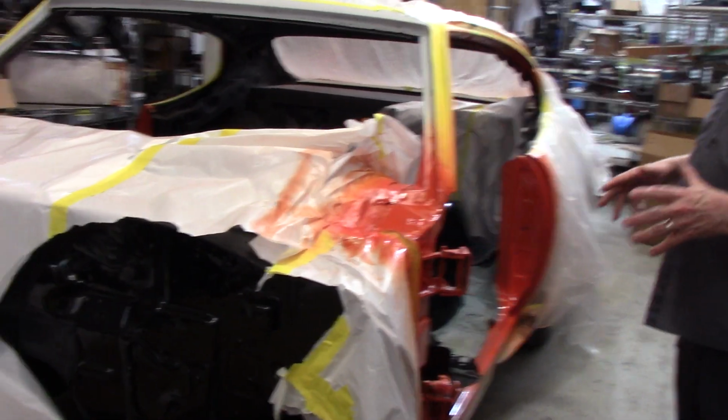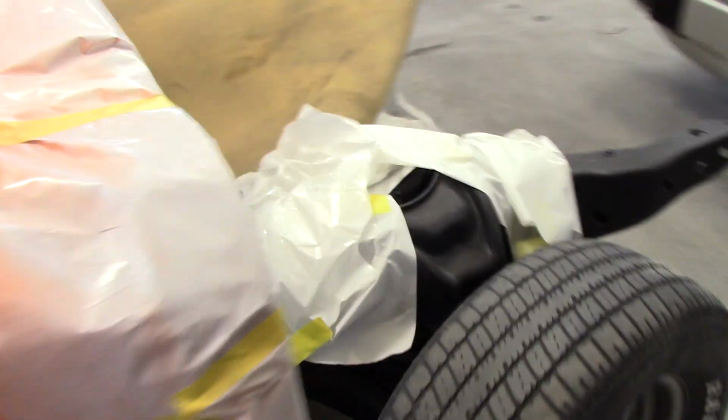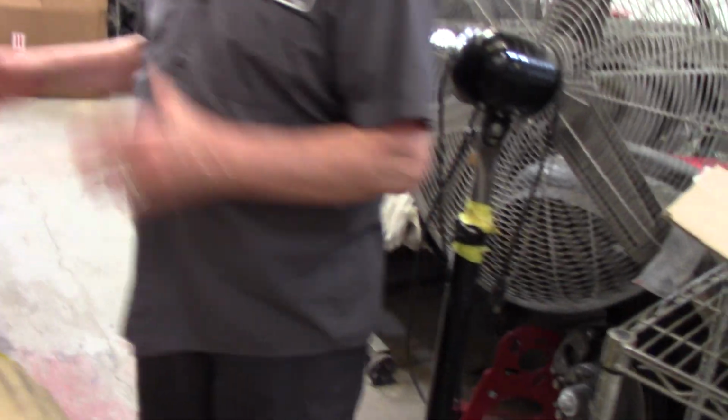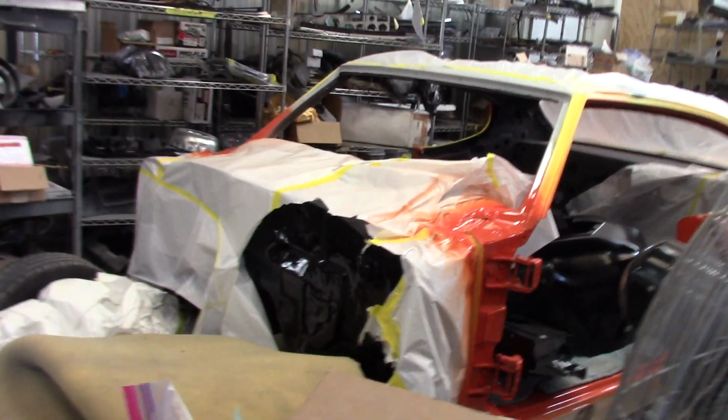This is that GTO Judge I was telling you about. The motor's not here. It's being built by Dick Miller Racing, and he's got a hold up on some parts, so it may be a month or so before we even get the motor. We already have the transmission. He's got a 5-speed manual, and we're going to get the electrical. The instruments and everything are already here. And when we get enough parts together and the motor and transmission, then we'll begin the assembly. We will go ahead and engineer the cooling system and get it built while the motor's coming.